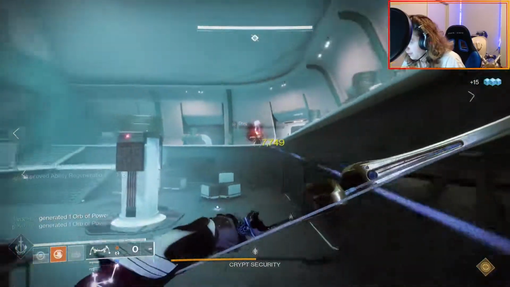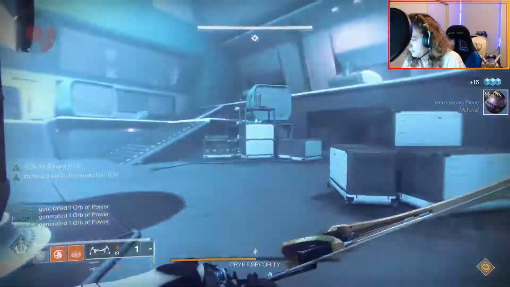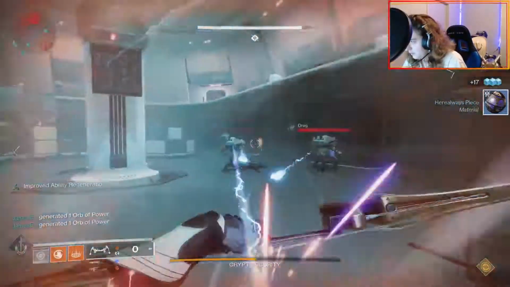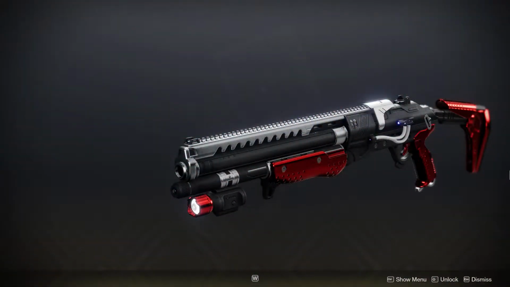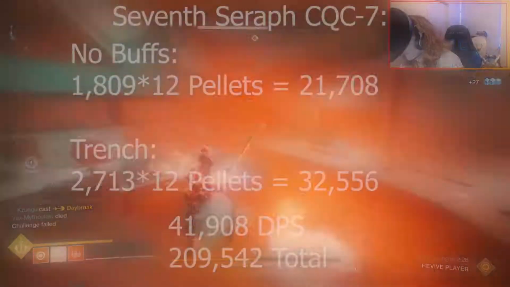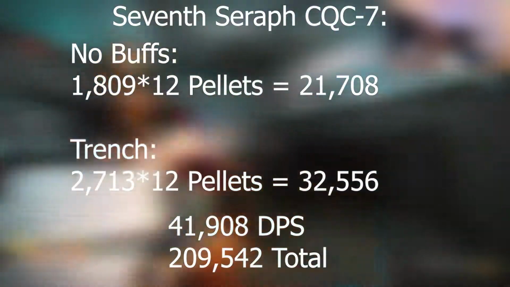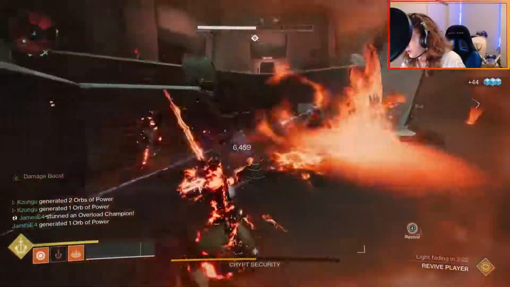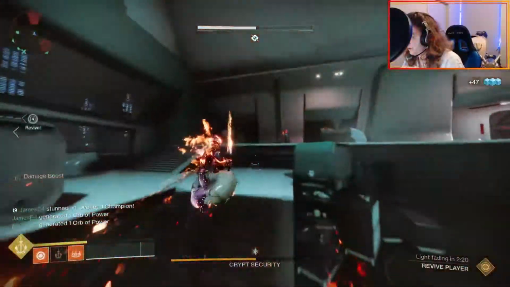This is lower than Fractathist, but what about if we opt for a shotgun with a higher fire rate? Well, if we decide to look at the 7th Seraph CQC, for example, which is a lightweight frame, it will hit for 1809 per pellet, or 21,708 total without trench barrel, and for 2,713 per pellet for a total of 32,556 with trench barrel active.